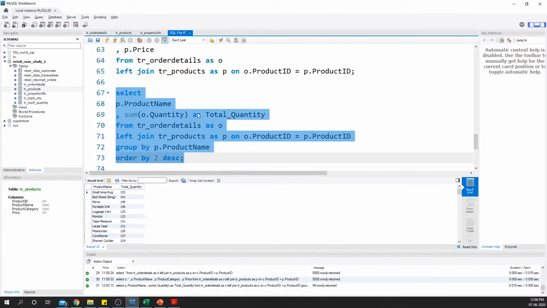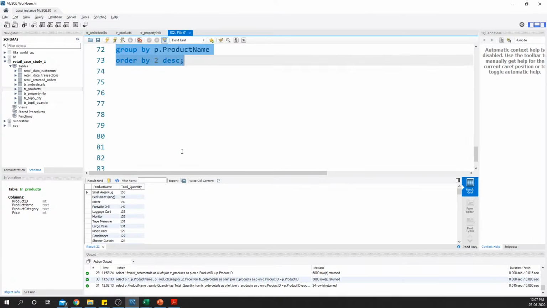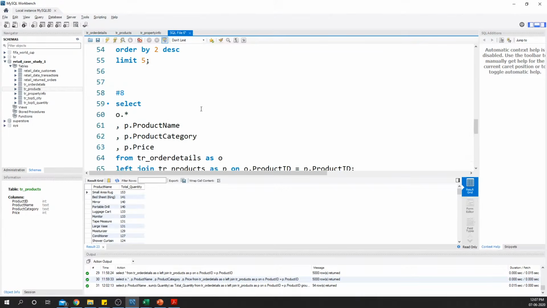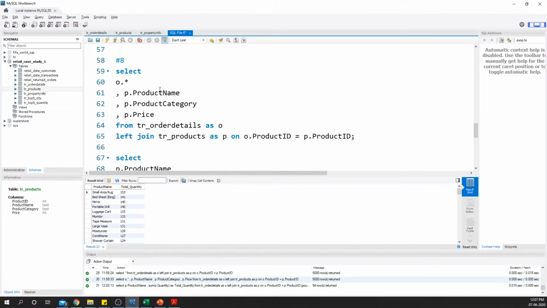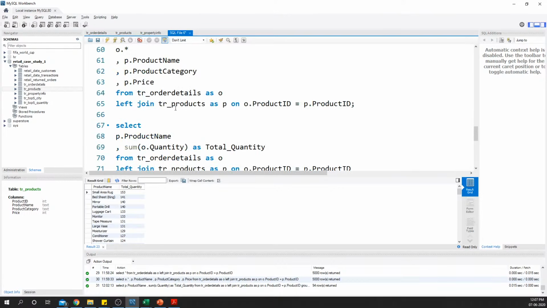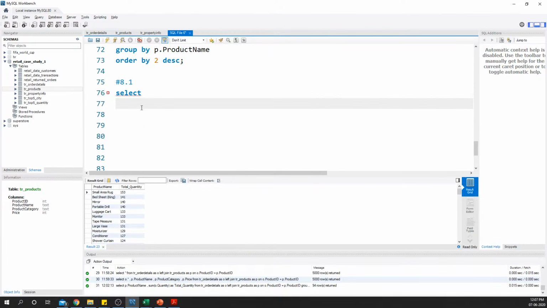So that's the question that we are going to be answering next, where we are trying to find the price details available. The joins and all of that will remain the same here. It's the column selections that will change.